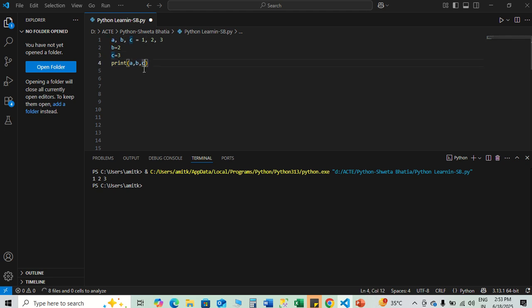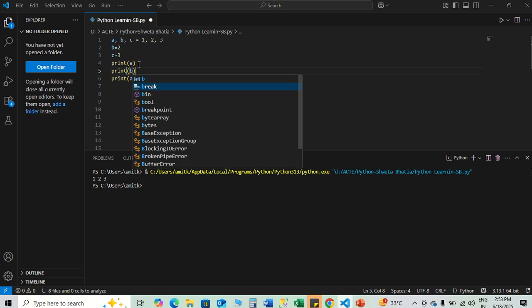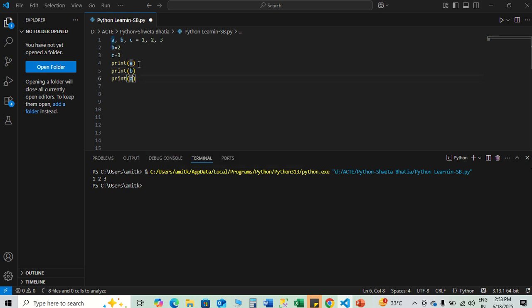Print step by step. First a, after that b, after that c. Let me remove this.